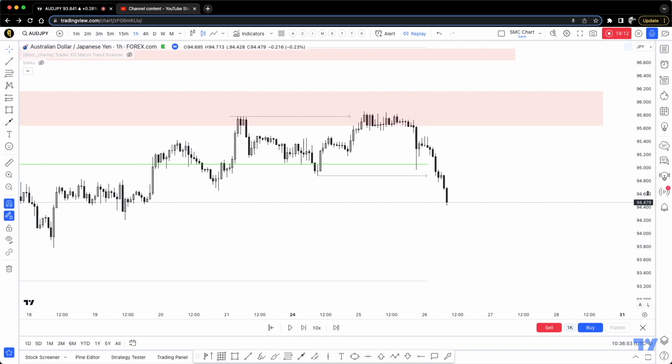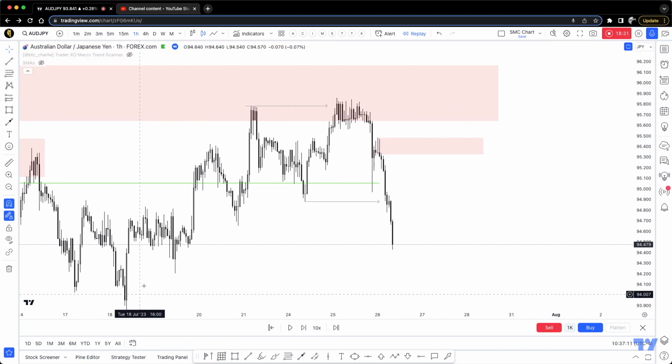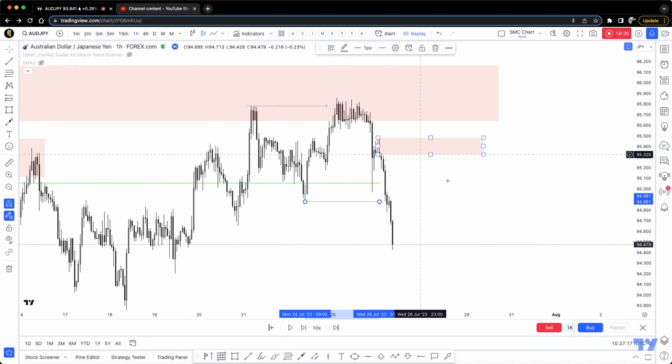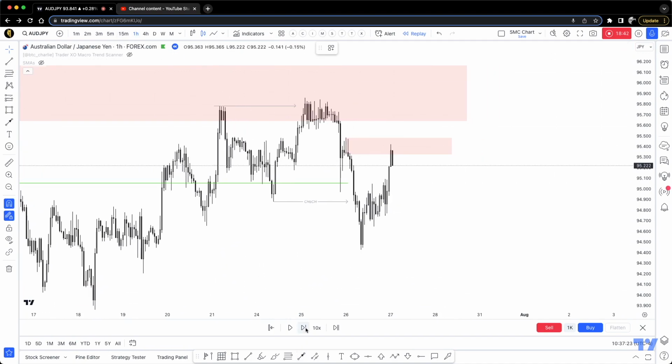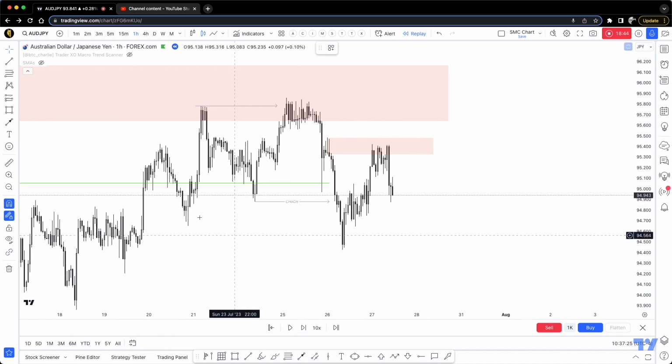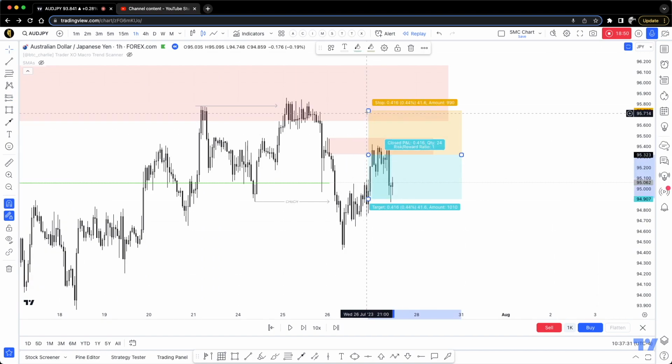Now we go in lower time frame. We can mark these candles up right here. All right, in this area. We had also another one at the top. But you see what's happening. The market is telling me it wants to go down. We have a BOS, we have a CHoCH. Very important here to understand that. We have a CHoCH. Now our job is to simply wait for price to create the liquidity, pump up, you see, mitigating the zone. And maybe from there you could have caught a sell.